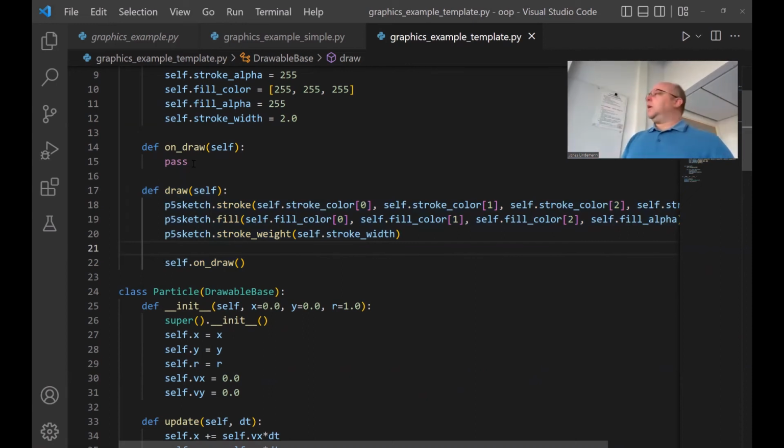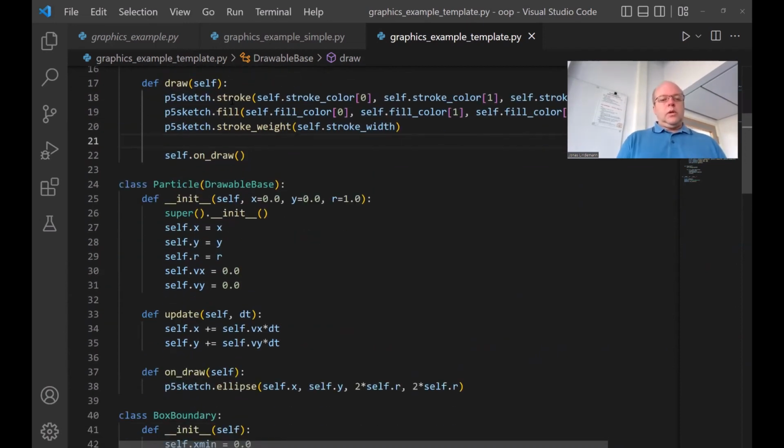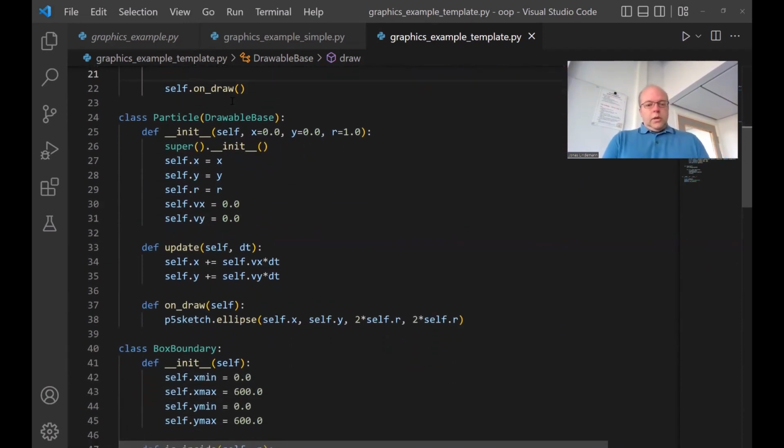Instead, we define another method here called onDraw that we call inside our draw here, which is the one we override in the inherited classes. So the base classes should define the interface that you want all objects to use, and then you delegate the functionality to the inherited classes like this.